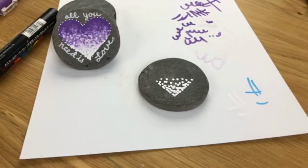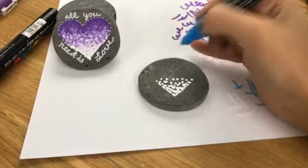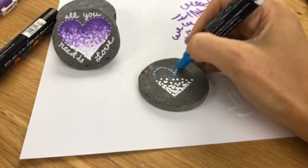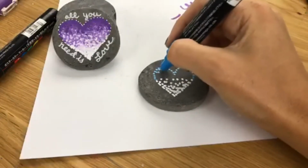And then you can use whatever color you want for your second color. I did purple here. I'm going to do a light blue one with this. You could do pinks, you could do yellow, whatever color you want to do. So I'm going to do the same thing here. I'm going to finish my outline with my blue, dot all the way around my arches and down the side to about where my white's at. And then I'm going to start filling in the tops.